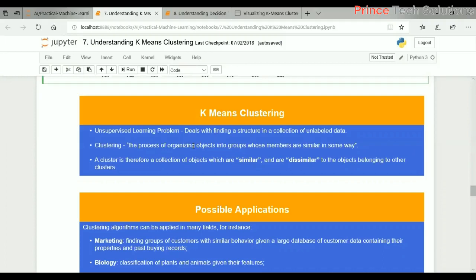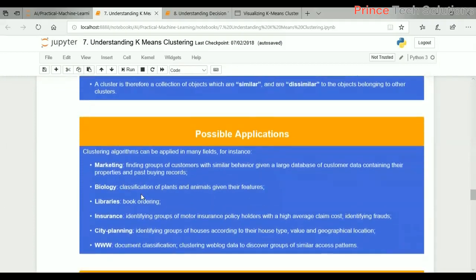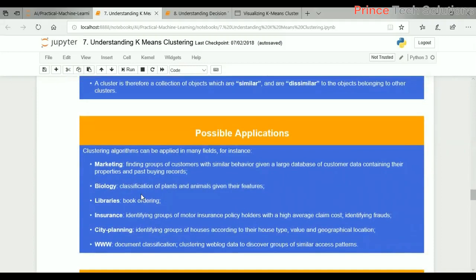These are the possible applications: marketing, biology, libraries, insurance, financial analysis, city planning, and websites for document classification.